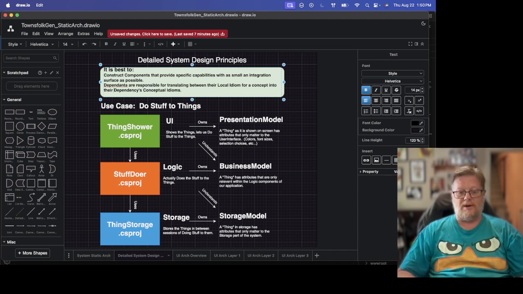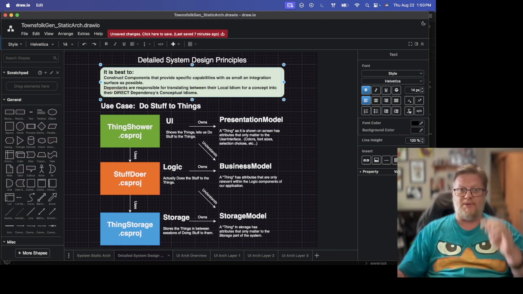Into their direct dependencies, conceptual idioms. That's better.